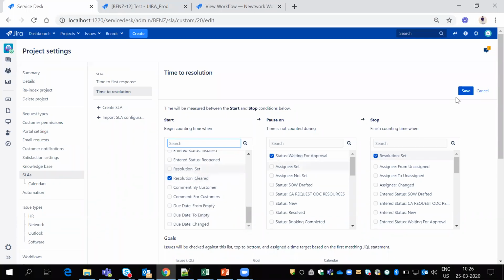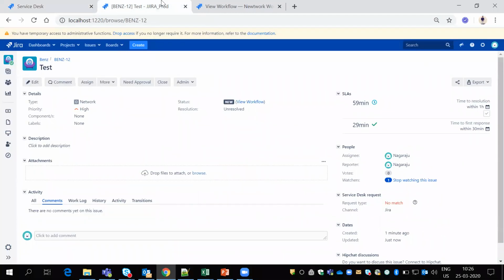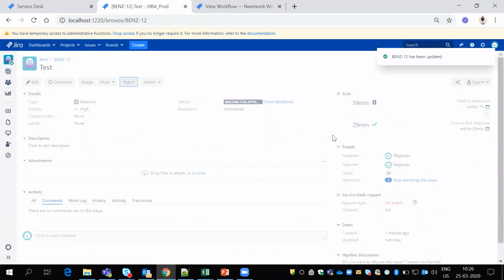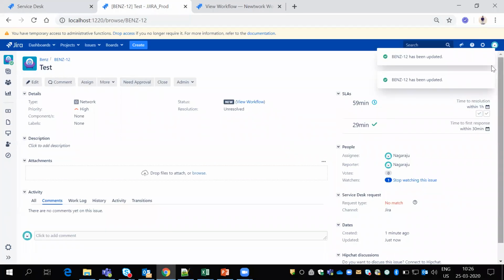When resolution is clear, save. Yes, this is stopped. When resolution is clear, it will be stopped. If I click on need approvals, it will be pause on. If I click on reject, it will be done. If I reopen it, again this will start.